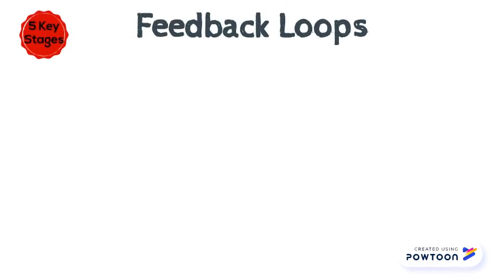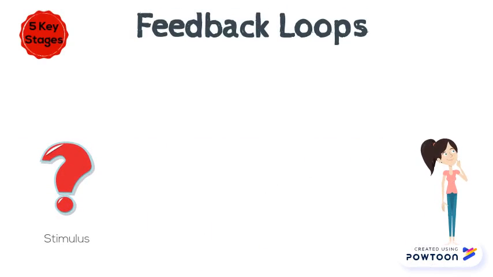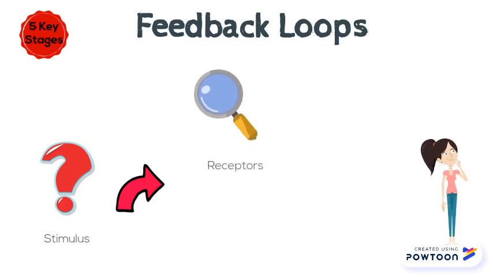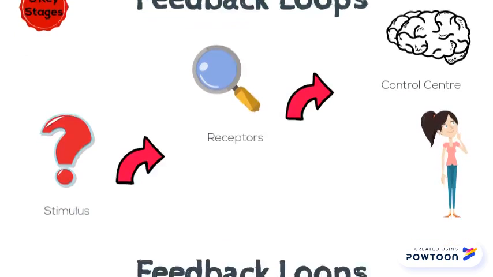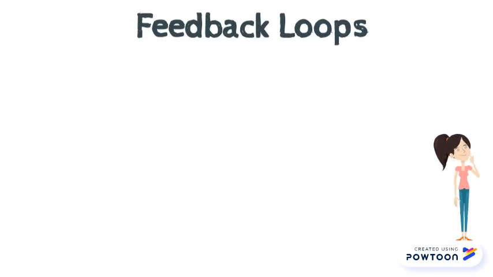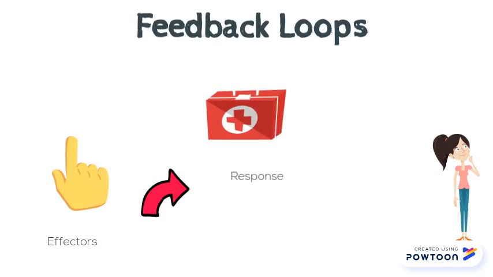Feedback loops are comprised of 5 key moments within the loop. First, a stimulus will disrupt homeostasis in the controlled condition. Receptors will then monitor and identify the disruption and send nerve impulses to the control center, which receives the information and then decides an appropriate response. Next, nerve impulses will be sent from the control center to effector cells to enact a response. This loop will continue until the controlled condition is returned to homeostasis.